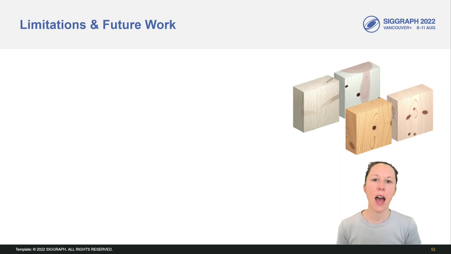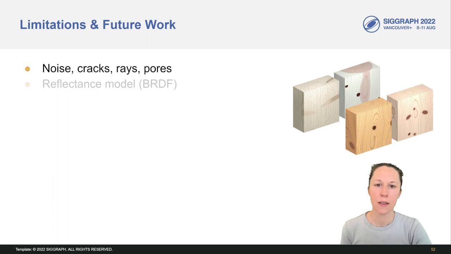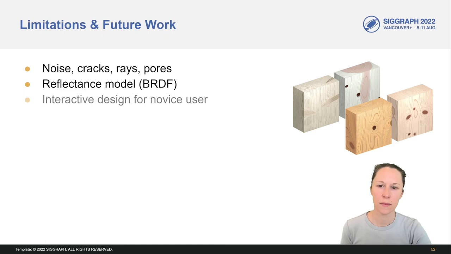As for limitations and future work, our results are rather clean looking and we focus on modeling the annual ring pattern specifically. For more realism, we could add more noise and also other more detailed wood features such as cracks, rays, and pores. We do not provide a reflectance model at this moment. As with any procedural model, it can be difficult to control by adjusting the parameters, especially for a novice user. So in the future, it would be nice to have an interface for more intuitive design of knotted wood textures.